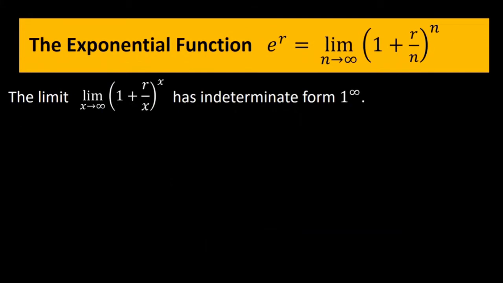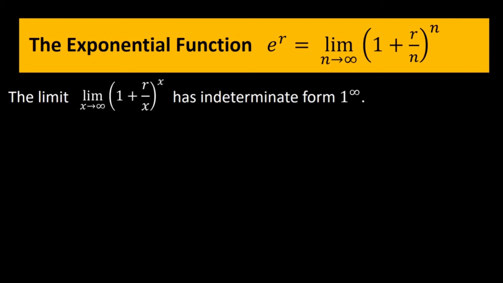So I've introduced one way of defining the exponential function as this limit shown here on the top. In our context, n was a whole number, an integer, because it was the number of interest periods. But I'm going to replace n by a variable x, which can be any positive number, and then it'll look more like the kind of limits we've been talking about in our course. Keep in mind here that r is a constant, but r can be any constant number. It can be positive, negative, or 0. For this, it doesn't matter.